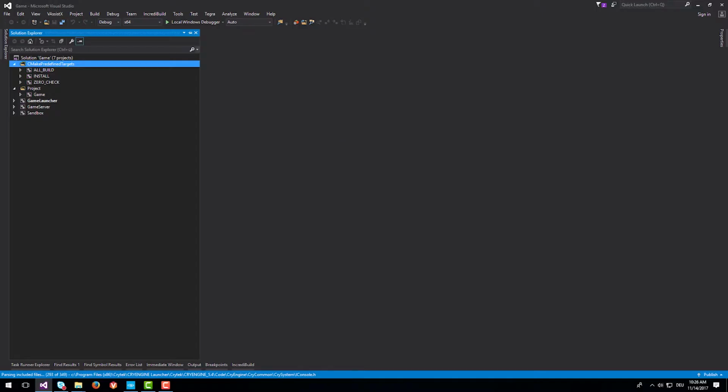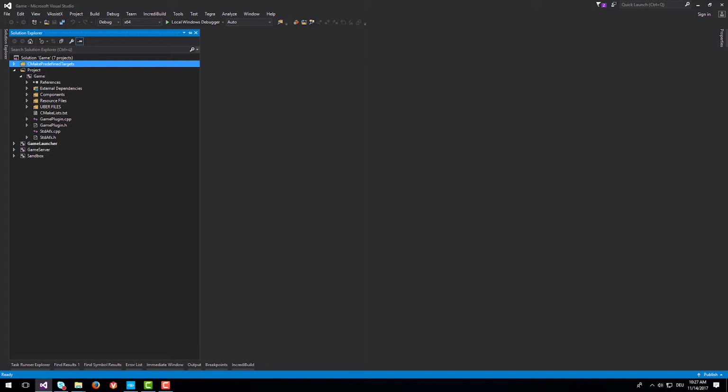So now we have, as you can see, the Solution Explorer for the solution we just opened. You can see some CMake predefined targets, which we can just ignore. This is just stuff we need for generating the solution. The really important thing here is that we go to the project filter, click on the game stuff, and now you can see, okay, here's the actual game code.